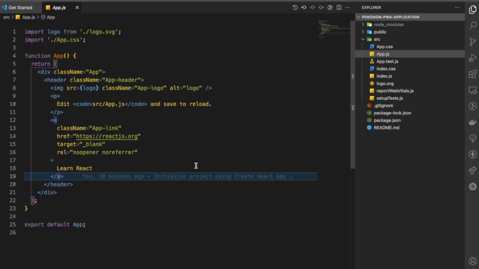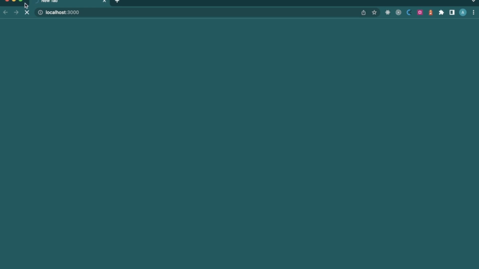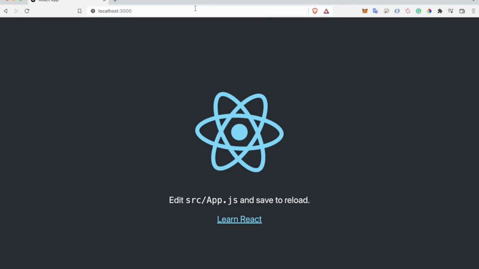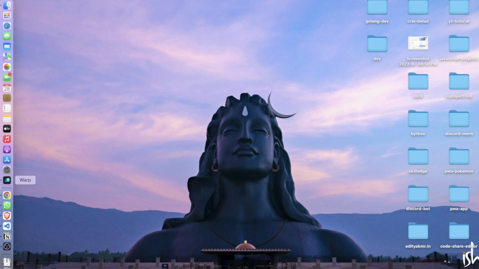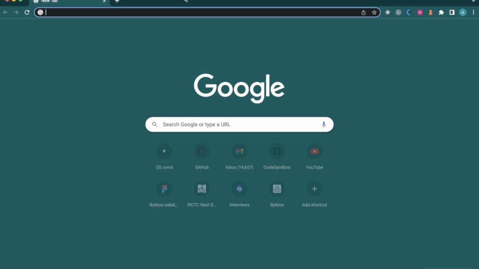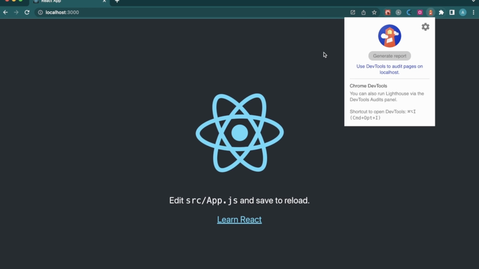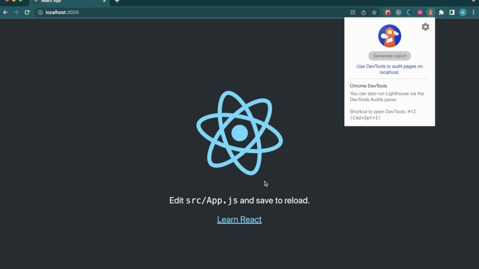So now let me start our server first, with yarn start. Okay, and I want this to open on localhost 3000. I kind of need to run it on a Chrome browser, that would be much better, because I have Lighthouse installed over here. So this will be really helpful when we are working inside the PWA.